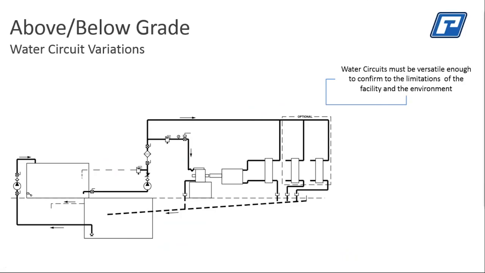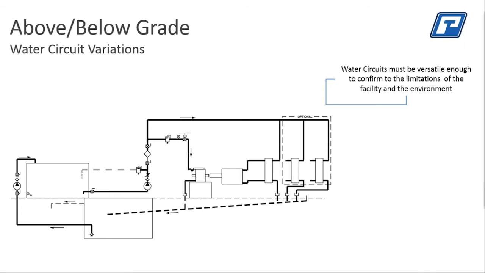Now we're going to walk into another one, and I call this above and below grade water circuits. There are situations where customers don't want to buy a cooling tower based on cost. They can be pricey. They can't fit it in their location. There's no place for it, or money is tight. So there are other methods of doing that, and these are some variations on the standard process. In all of the cases that we're looking at, you could apply a smaller cooling tower to the system.